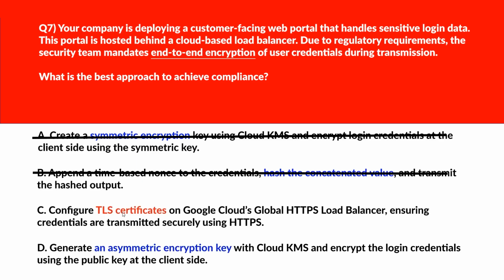C says configure TLS certificates on Google Cloud Global HTTPS Load Balancer. TLS ensures end-to-end encryption during credential transmission, complying with regulatory standards. We'll keep this. We'll move to D. D says generate an asymmetric encryption key with Cloud KMS. Managing client-side encryption or decryption and key distribution adds unnecessary complexity compared to HTTPS-based TLS encryption. Therefore, wrong choice. We'll reject it and lock option C as the right answer.